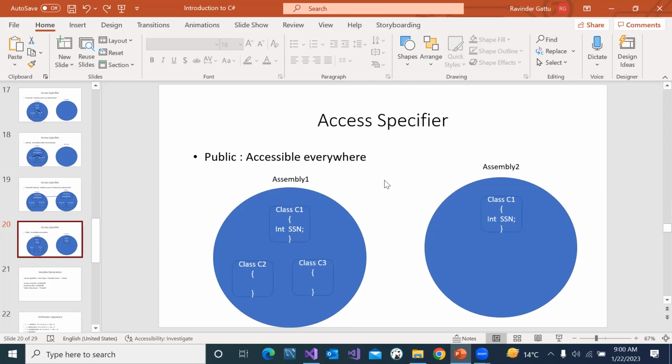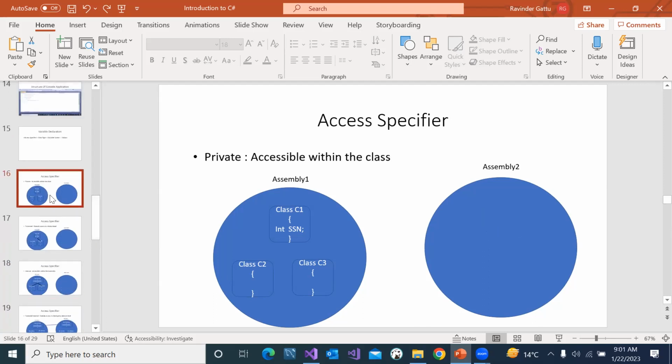So let me recap it. Whenever you want to restrict the scope up to your class level, it should be defined as private. If that is defined as private, except your class, no one can access it. When the scope has to be extended up to your relative level, it should be defined as protected.